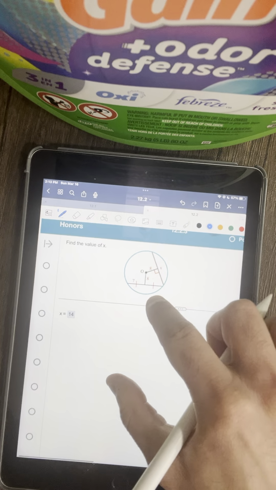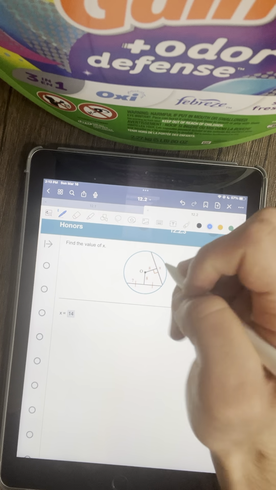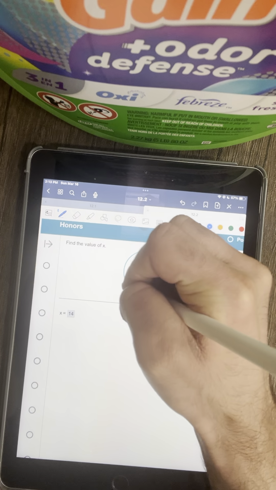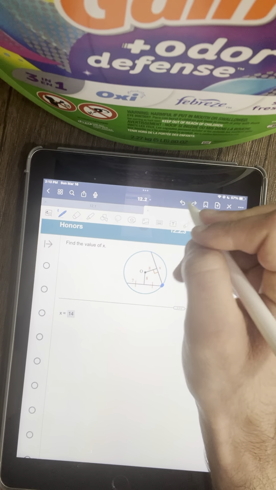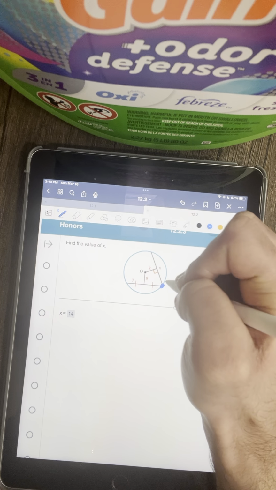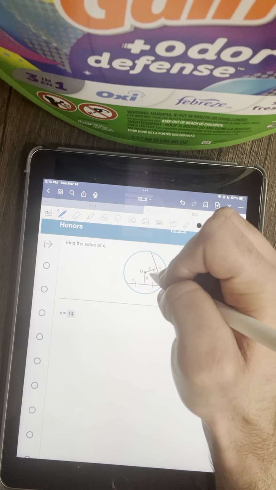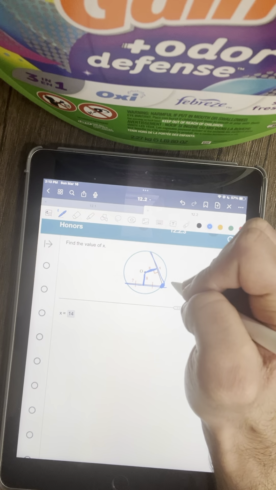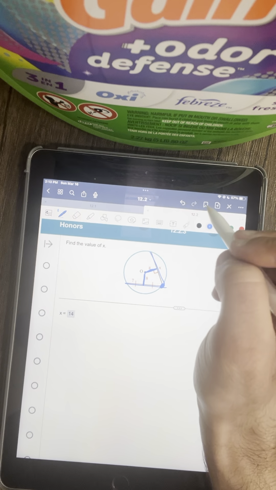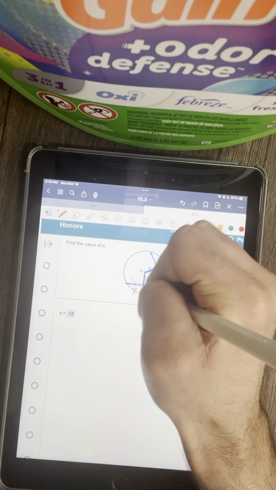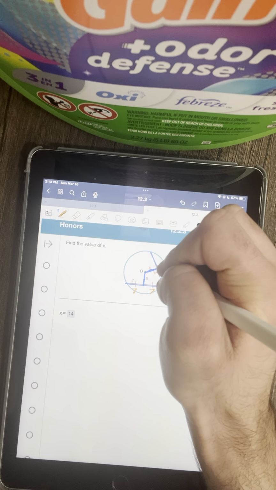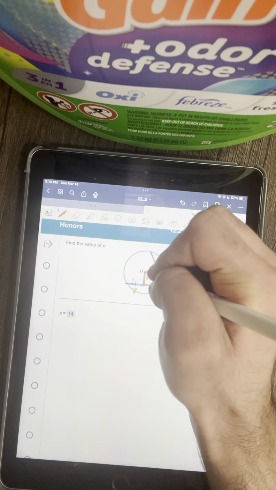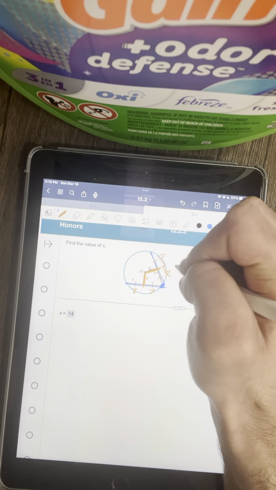All right, so this should be extremely easy, right? When I have two tangent lines, because this is tangent, right? It touches the circle at one point over here. Two tangent segments, if they are equidistant to the center, then I know that those line segments are congruent. So if this is 7, this also has to be 7, which means that this little half piece right there would have to be 7, and this is also 7 because they're equidistant from the center. So that means this whole entire X is 14.